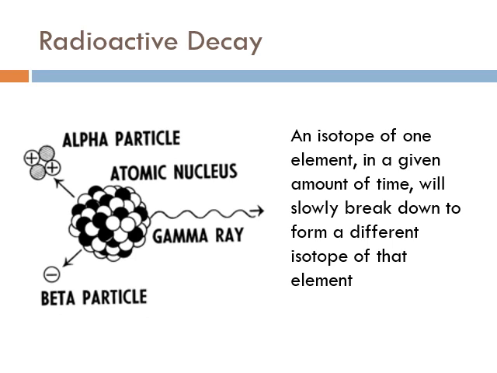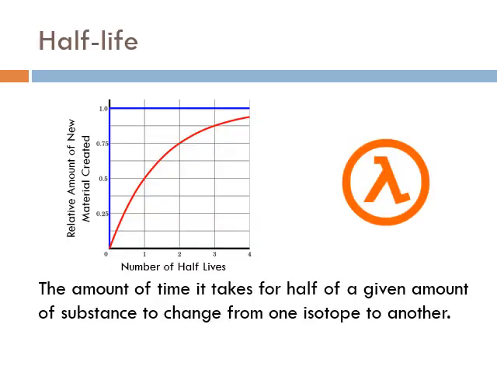So we can't always use the position that fossils are in the rocks to figure out how old they are. Instead, we might want to use radioisotope dating. To get radioisotope dating, we have to understand radioactive decay. With radioactive decay, an isotope of one element will, at a steady rate, break down into a different isotope — either of that element or of an entirely different element. We can study that consistent breakdown and what's called half-life: the amount of time it takes for half of a given substance to change from one isotope into another.